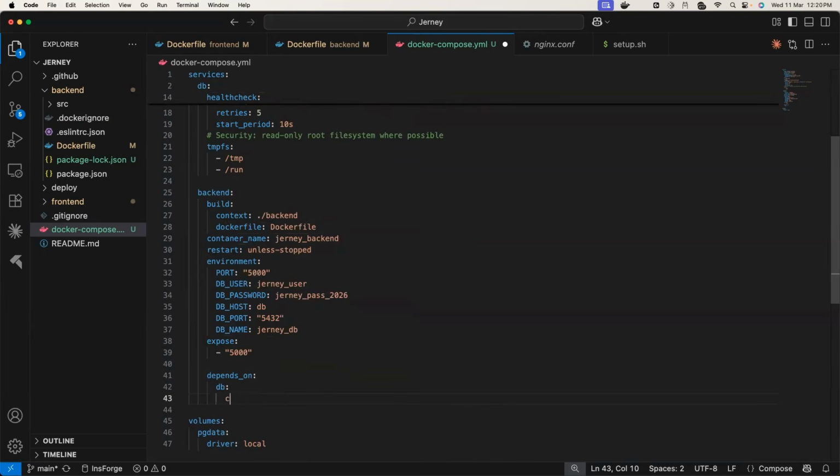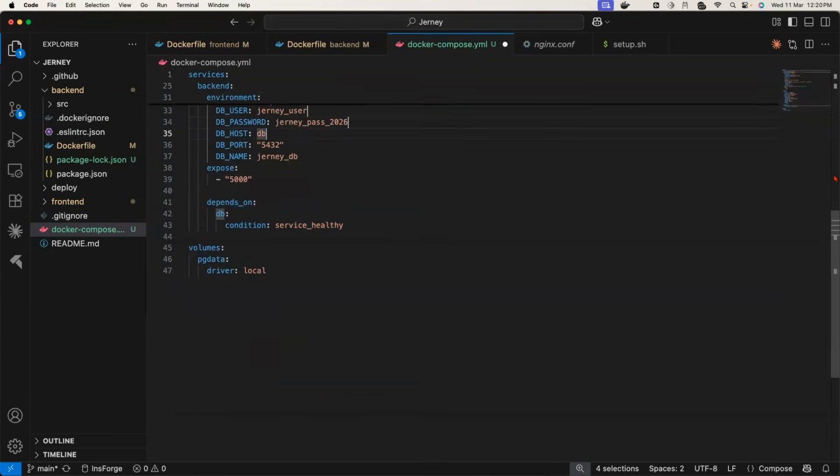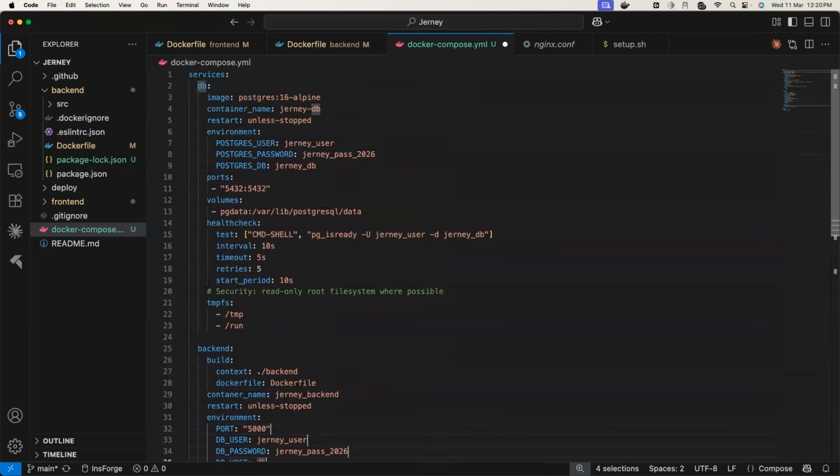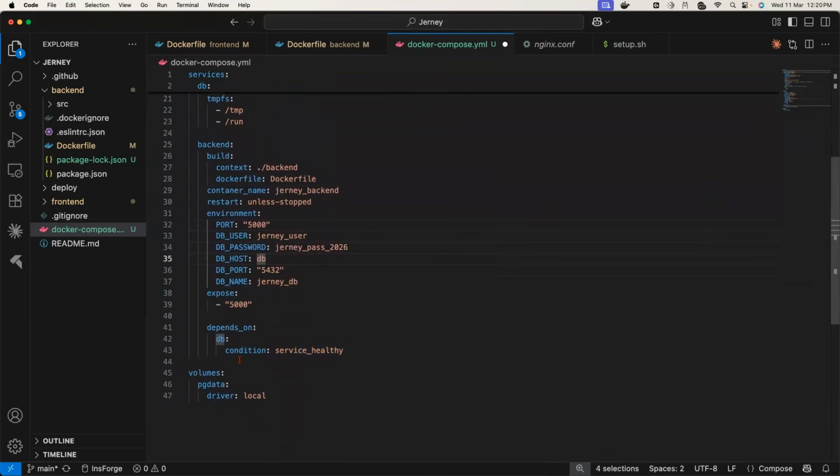Not only should the DB container be started, but the condition is that the DB container should also be healthy. So service_healthy. I hope this is clear. The depends_on tag says to only start the backend once the database is completely ready. And because you are providing a condition also, it will wait till the service is all good.